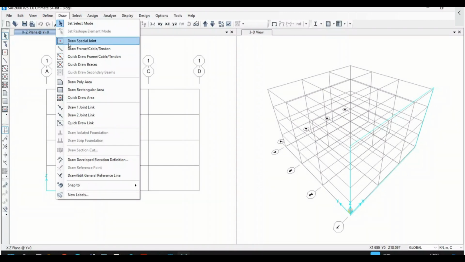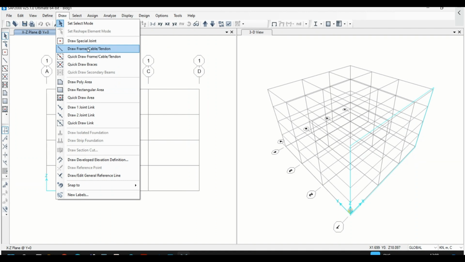Now, joints, you do not create any joints unless there is a special requirement. So when you draw a line, program can recognize from its ends there are two joints. So program can identify the joints as you model. For example, if you draw a rectangle area, the four corners joints are identified, and when it gets meshed, the meshed locations will have joints, and program will recognize internal joints automatically. So you don't need to worry about the joints. You can quickly draw the objects.